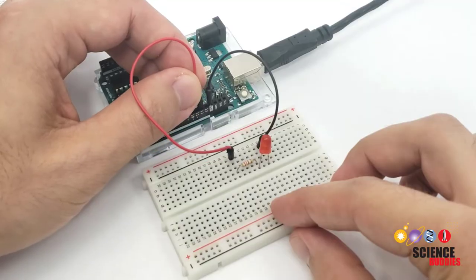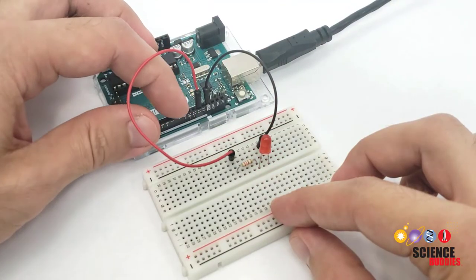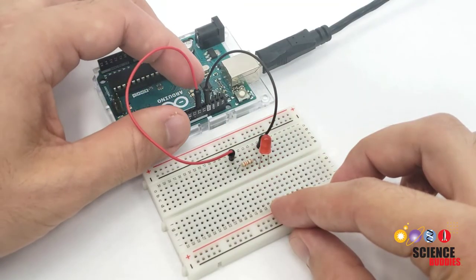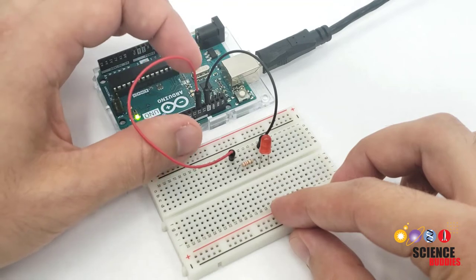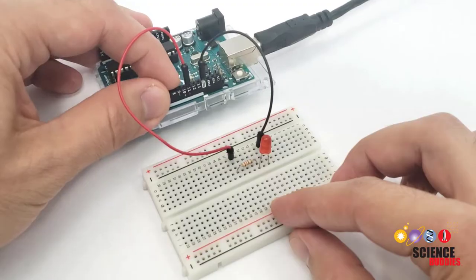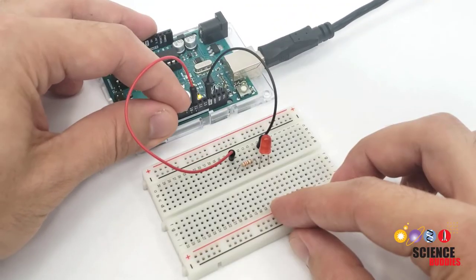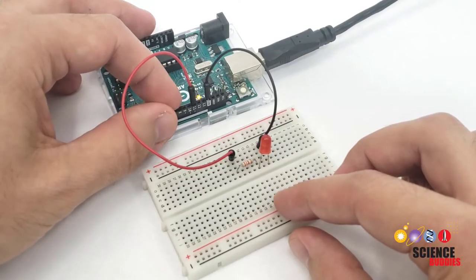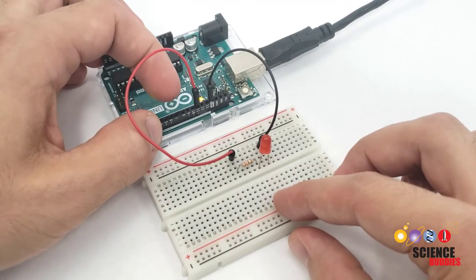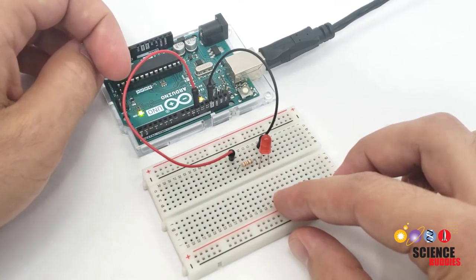It is also possible, although a little less likely, to damage individual input and output pins on the Arduino. So if everything else seems okay, but your LED is still not turning on and off, try switching your jumper wire to a different pin and then editing your code to use that pin. Upload the new code and see if that fixes your problem. If so, you might have a dead pin on your Arduino, but that's okay because you can still use the other pins.